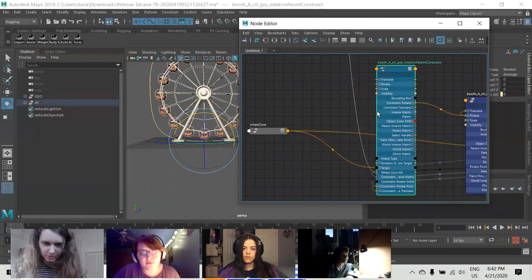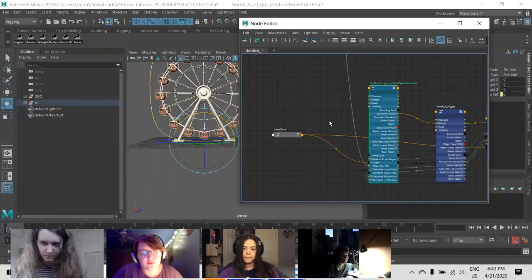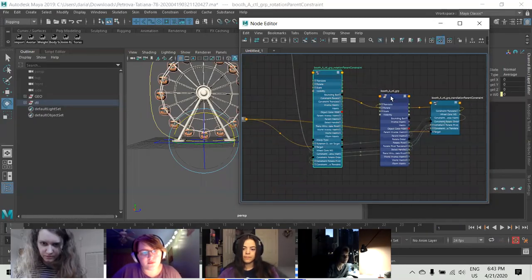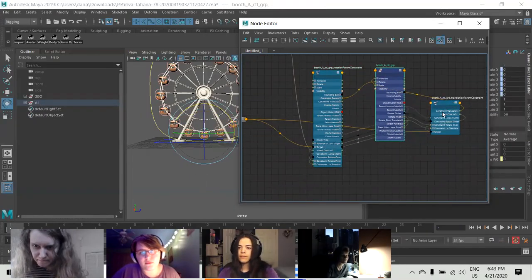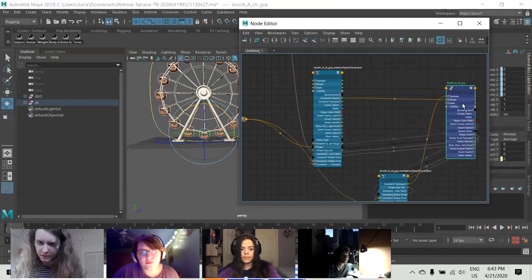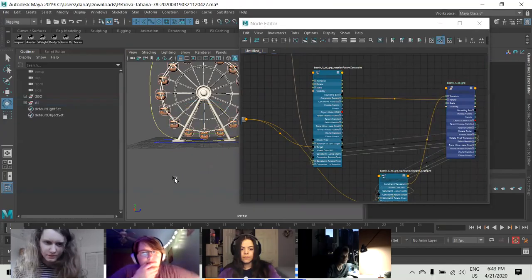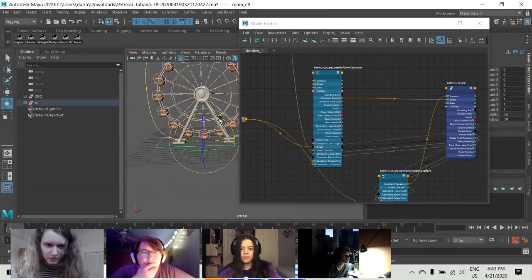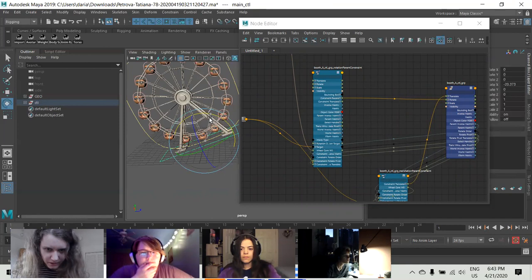There's our rotation parent constraint. So right now it's off, and translation 1 is on. So this should technically be working.